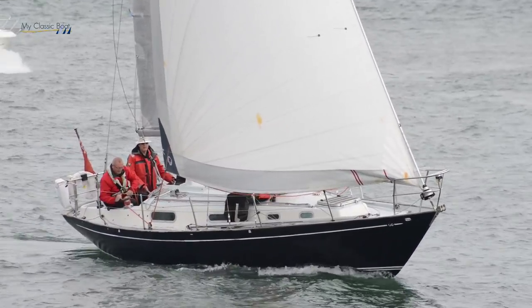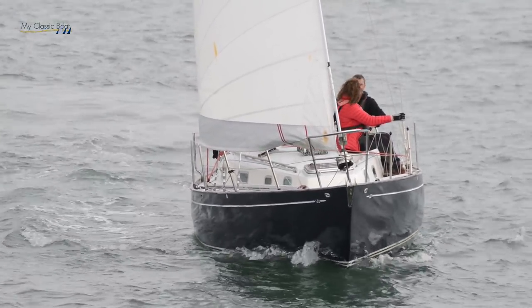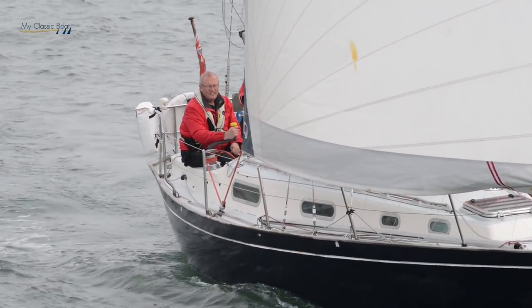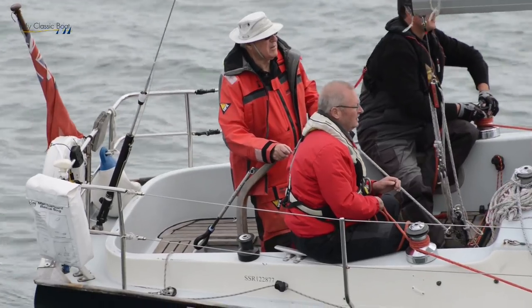Is there anything you'd change? The only real drawback with the Contessa is its complete inability to go in reverse — it's extremely challenging to go backwards in a straight line. You work around it, and once you've had it a few years your crew knows what might happen, so it's not too much of a drama. You do get a nagging sense of envy watching someone reversing a long way down a marina fairway into their berth. We put a feathering prop on a few years ago thinking it might help, but it didn't. Other than that, it's just been consistent maintenance and repairing things when they wear out.